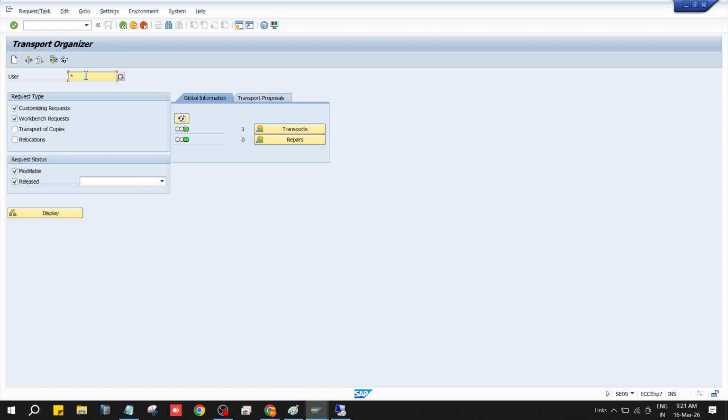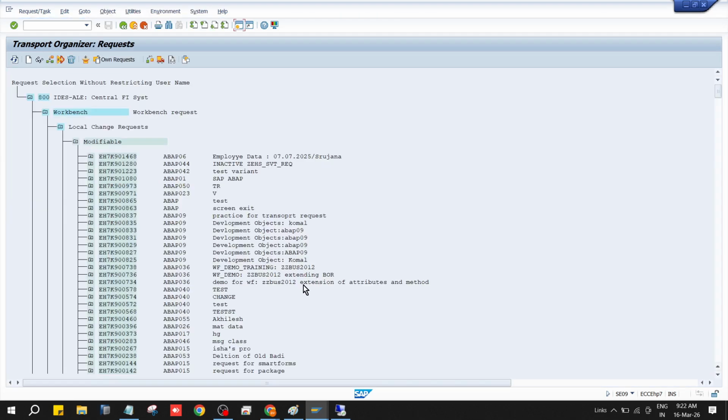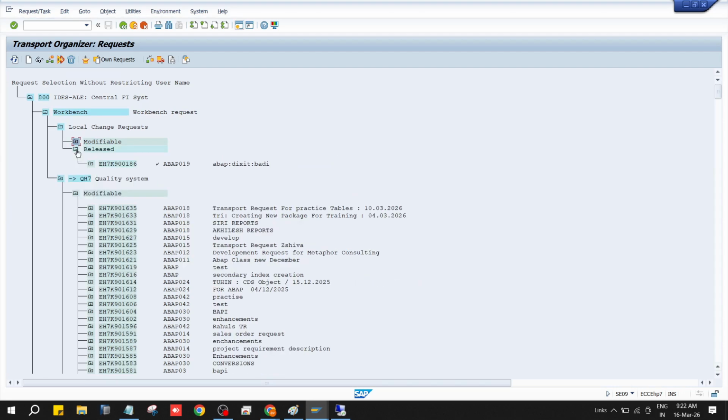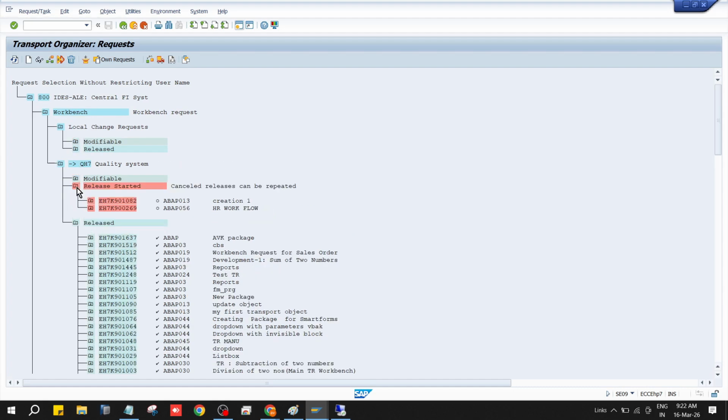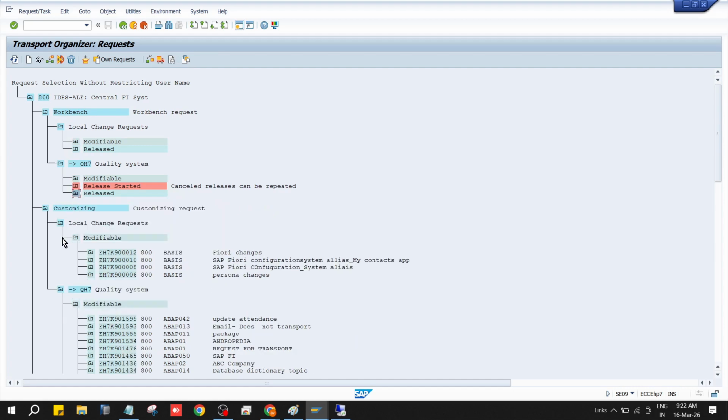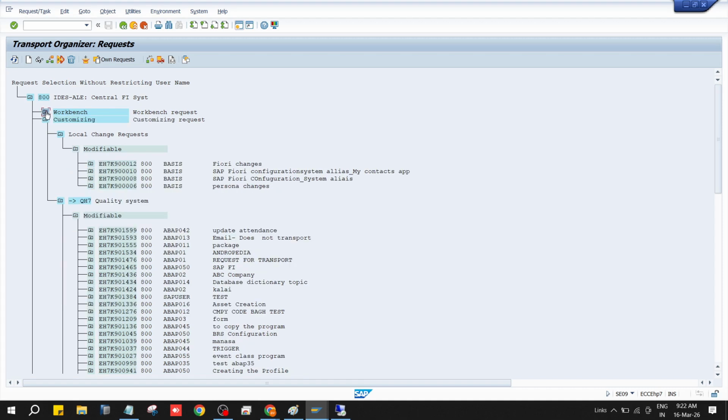You can press star and display. So all user-wise, all customizing requests, all transport requests, all modifiable, all released. The system displays everything. See, there are so many modifiable requests, one released. So many released to the quality system. See, this is one set.